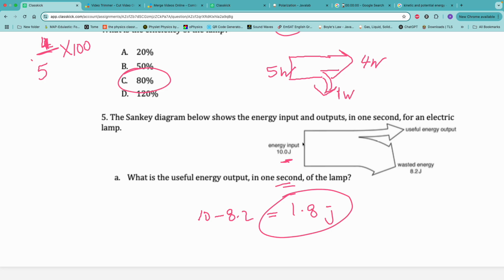Okay, sometimes the question might give information about power instead of energy. And instead of energy, it could be power, so the measuring unit here will be watt. Again, here it will be useful power if the information is given about power, and the measuring unit in this case will be watt. I'm just giving you the question in a different scenario.